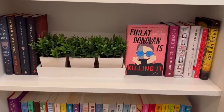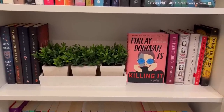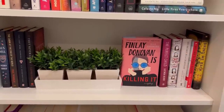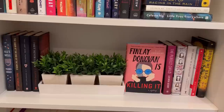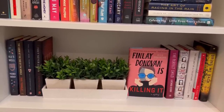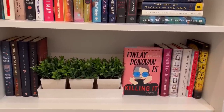Finley Donovan is killing it. I enjoyed it. I didn't love it, but it's such a fun cover that I just have to have it displayed. The Perfect Child by Lucinda Berry was amazing. If it had had an ending, like any ending at all, it would have been 5 stars, but it didn't. So it was 4, but it was still so good. I love that book. I also love Behind Closed Doors. That's one of my favorites.